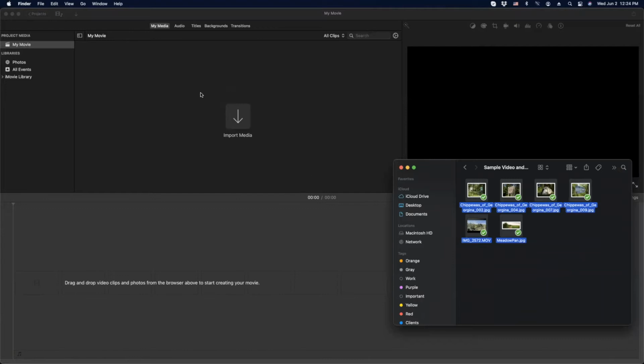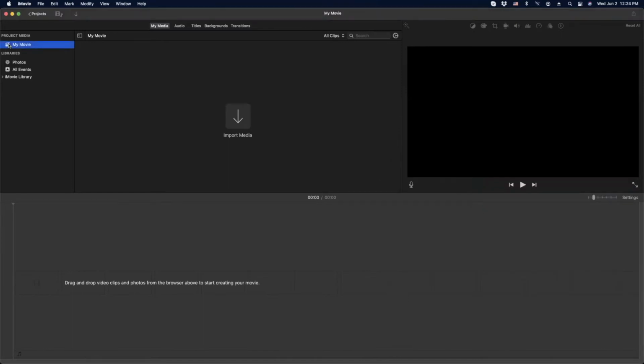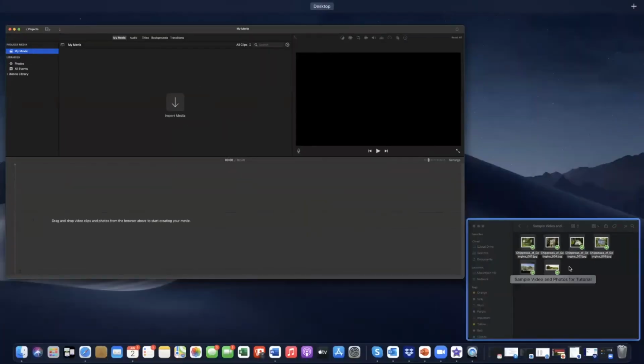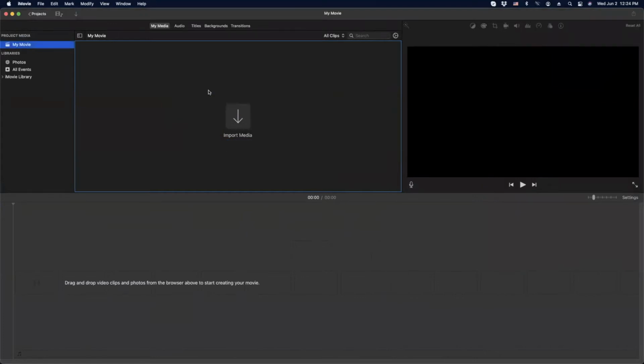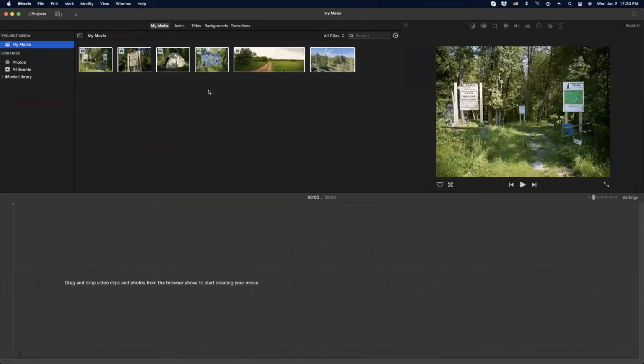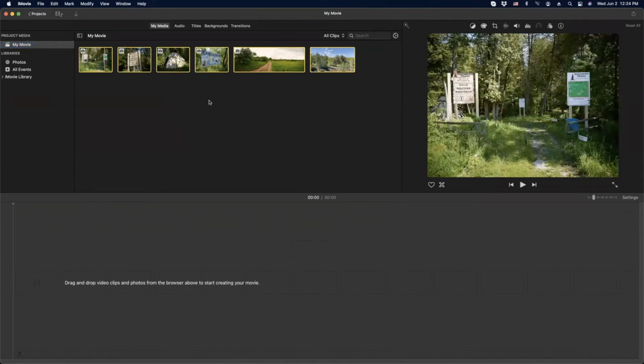Okay, so before you import new media, you just want to select My Movie. So every time you create a new movie, it's always just titled My Movie by default. And then when you're finished, or you want to close it off and go to something else, that's the moment that you will have the opportunity to actually name the video you're creating. So I'm just going to add this media here. And all you do is just a simple drag and drop. And now all of those are now part of your media.